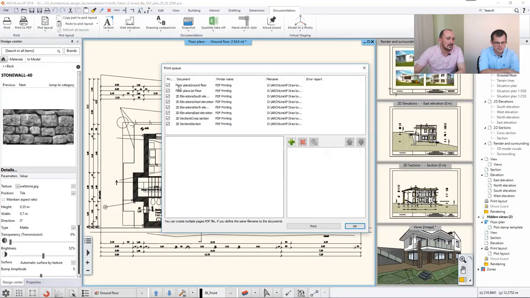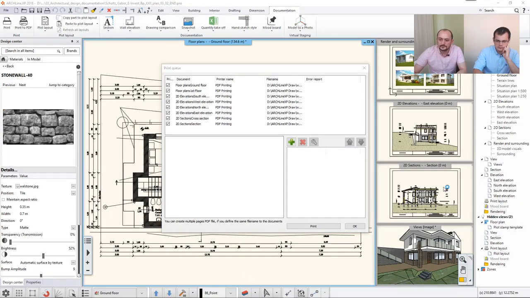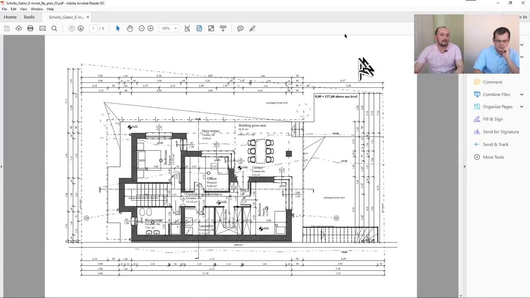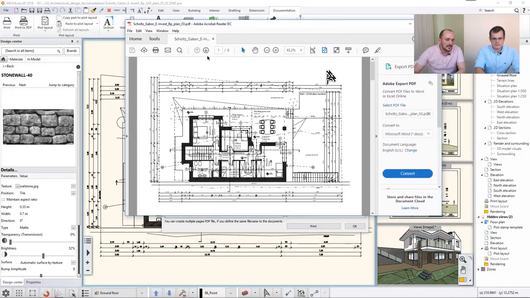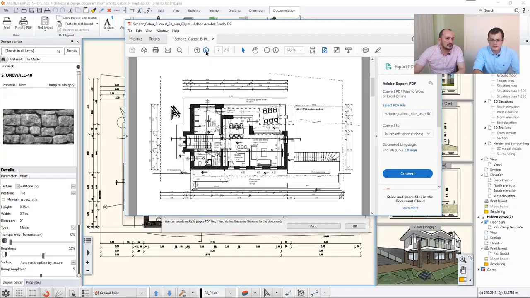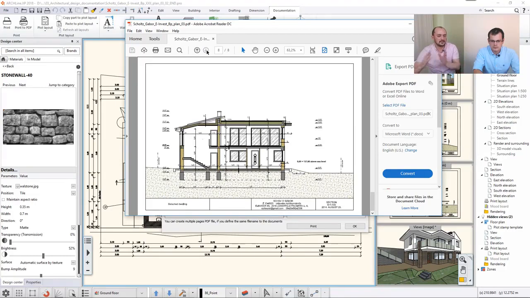And I can actually set up a ground floor, print it to a PDF, and then print it to a printer. Or I can just set up the same content into the same PDF file. And that way you can create a multi-page PDF, which I already created before. So let me just quickly open that here. It's this one. So if you set up a print queue like this, setting up the first, second, and third page, and you just set up the same target, the same file, you will end up with an 8-page or multi-page drawing with all the drawings on the several pages. So this is how you can create one single document with several PDF pages.